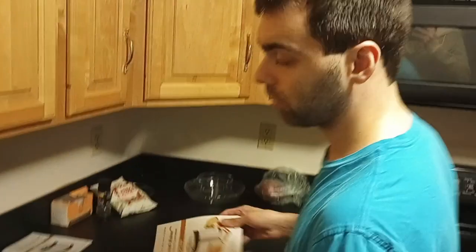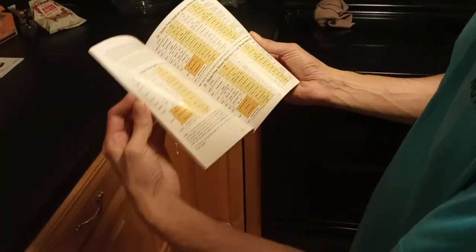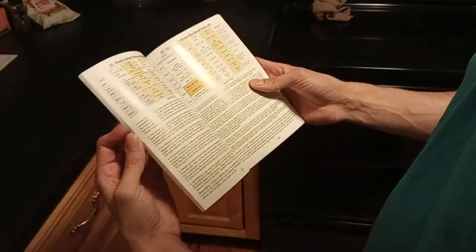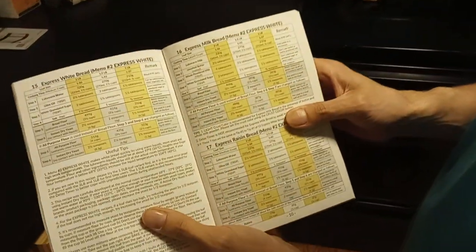Oh, cool. Yeah, this is actually the manual. The recipe book is actually, yeah, here. See, this is what we got. Let me show you what I made. Express white bread. That's what I made there.